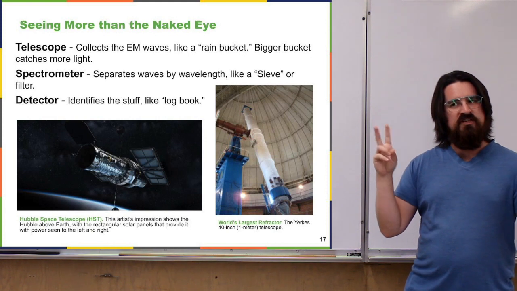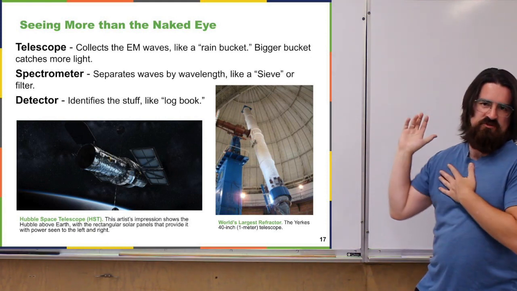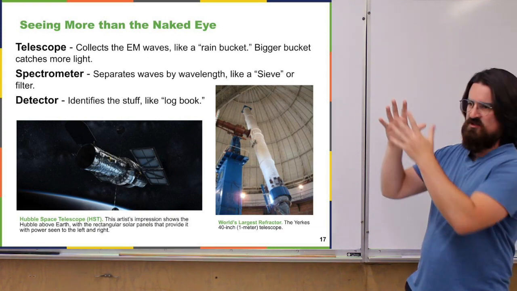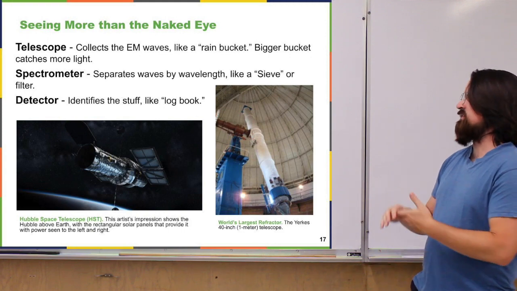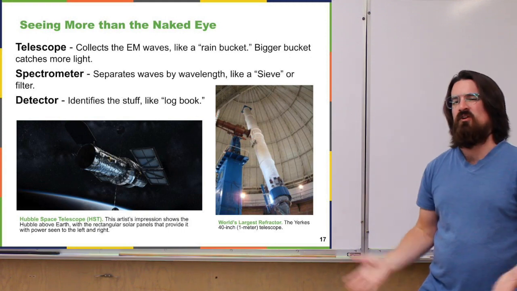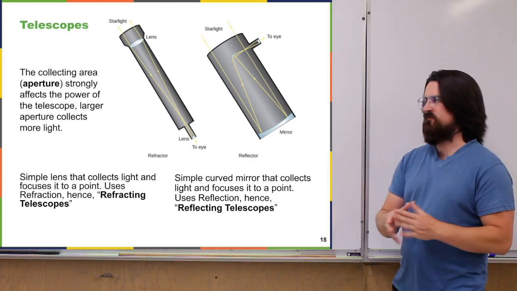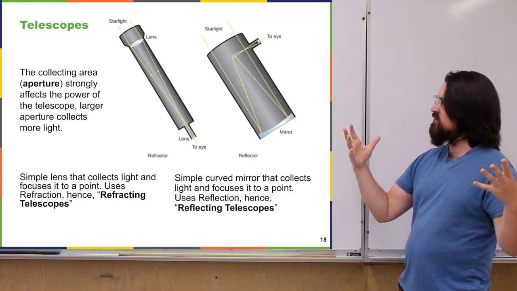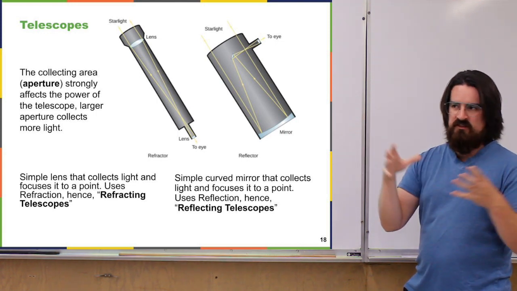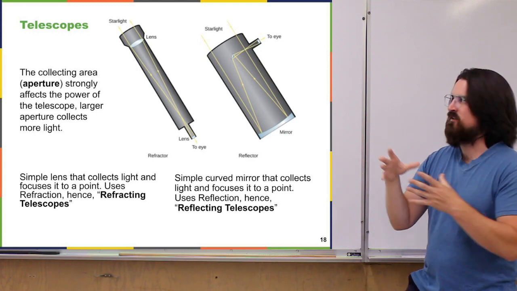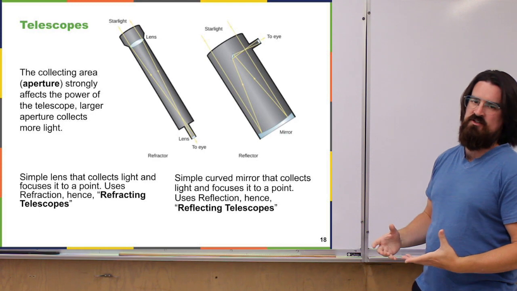When we use the term telescope colloquially, we're usually including all of these components. The telescope collects the radiation, the spectrometer spreads it out, and the detector registers all of that information. So like I said, it's like a bucket. You're trying to collect the radiation; the larger the bucket, the more radiation you can catch. In the language of telescopes, that opening is what we call the aperture, which is how large an area you can pull in electromagnetic radiation from.